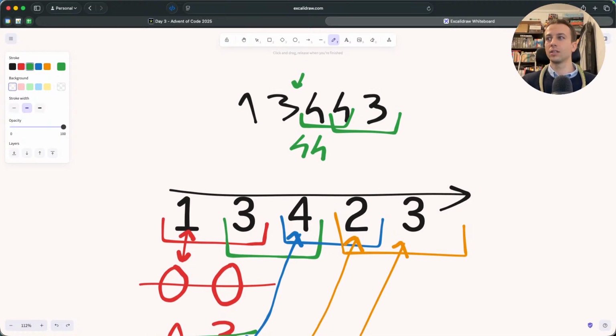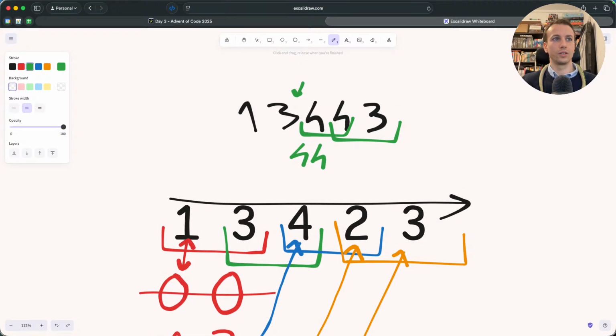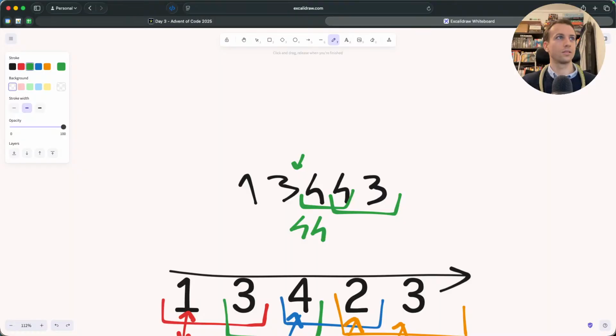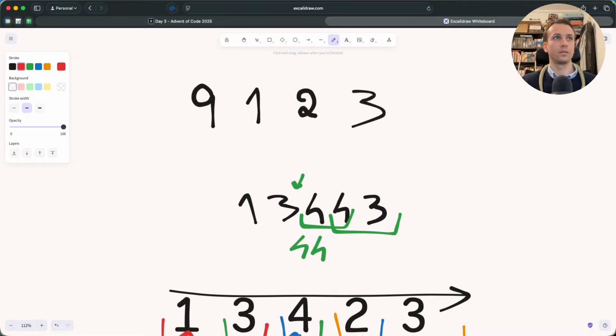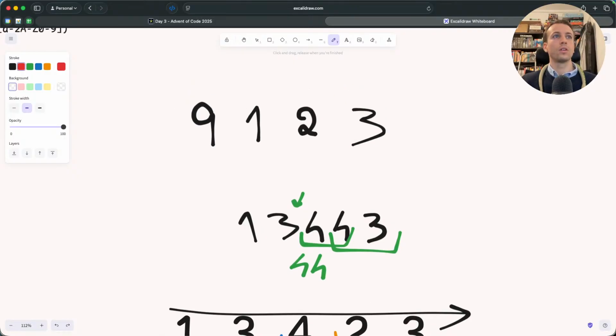Maybe something that wasn't clear because of this particular example I picked is that we can also just replace the units, not the tens. So let me think. If we had something like 9, 1, 2, 3, the correct answer should be 93, right? With pairwise, we start with 91, and that's the best so far, so we keep the 91.